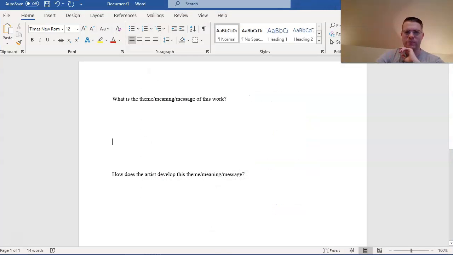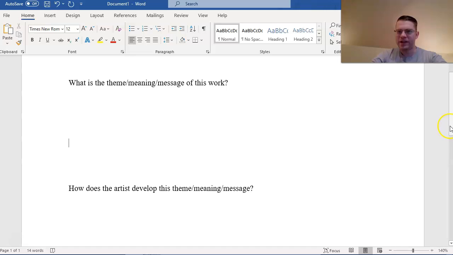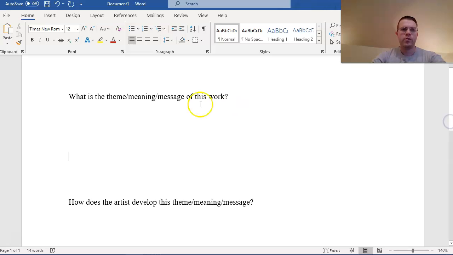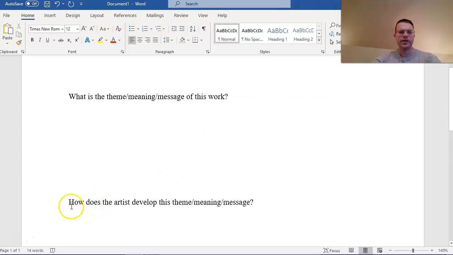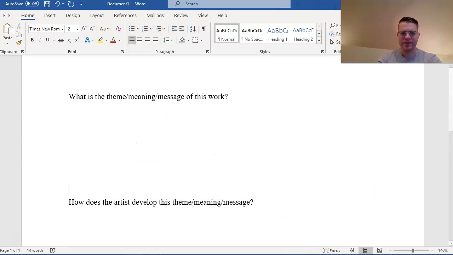But there are two things I'm looking for specifically as I think about potentially writing an essay about this text. And let me zoom in here a little bit. As I think about writing an essay about Act of a Hero, there are really two questions I've got on my mind as I read the story. The first one is, what is the theme or meaning or message of this work? I have to identify that first because literary analysis is about discussing how artists develop their themes. So I have to know what the meaning is first. The other thing I'm looking for is how the artist develops that theme. So as I'm reading, I'm going to keep an eye out for any literary devices that seem important, and I'll see if I can piece these together into making a thesis statement.